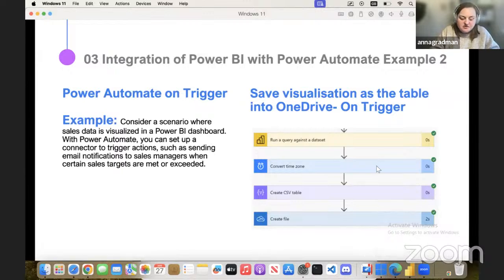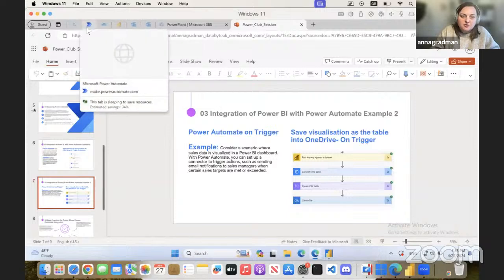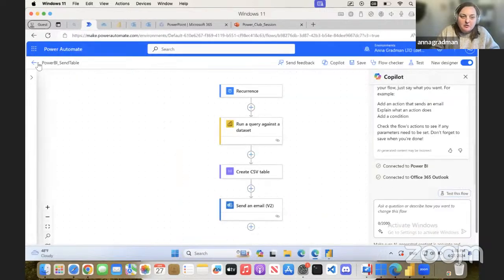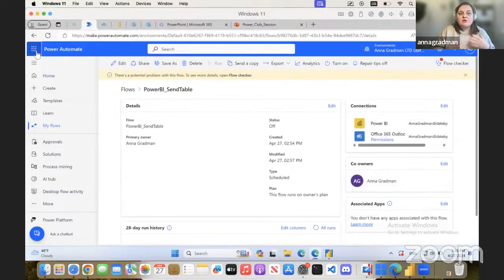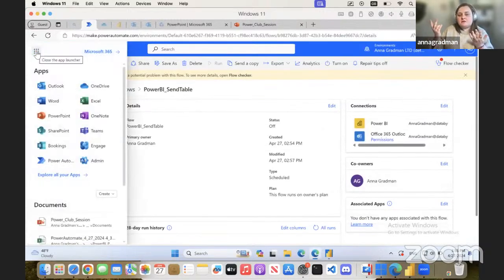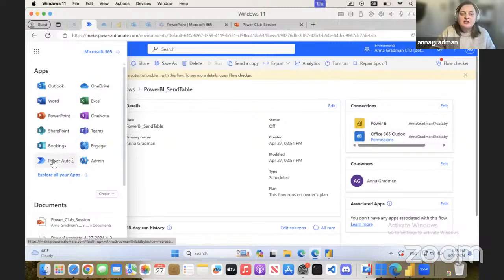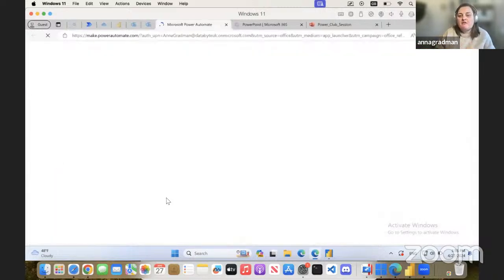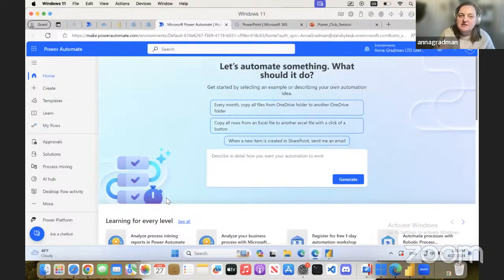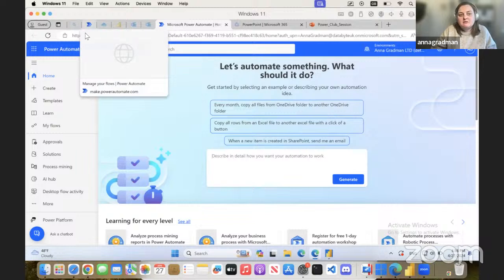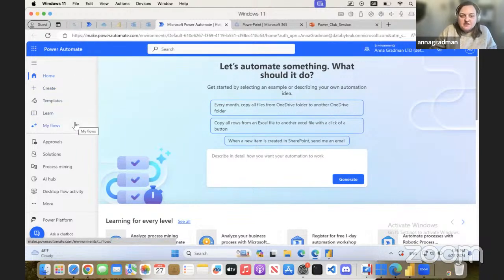Now I'm going to go to Power Automate, which I have prepared already, but we're starting from scratch. When you have your Power BI product, you select Power Automate. If you don't have it, you go to your main page, look for all the products and type Power Automate. It should come up with this icon.